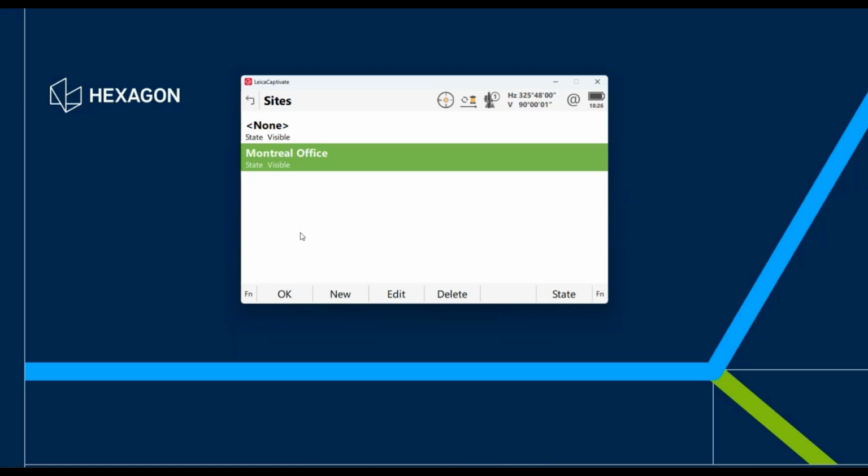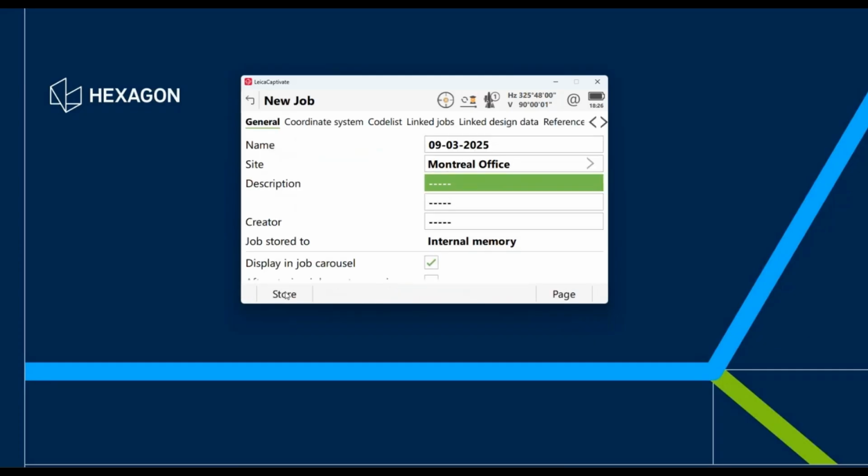In summary, it's allowing you to filter your job from the job carousel. So that's the main reason for it. It's for visibility on the job carousel to quickly filter jobs in and out. So it's another way to filter jobs on the job carousel. That's what it does really. It's to group jobs together underneath a site name. I'll show you what it does.